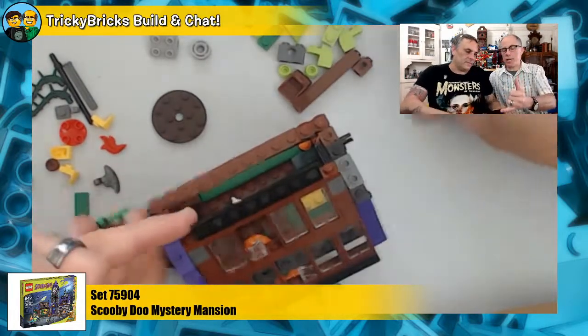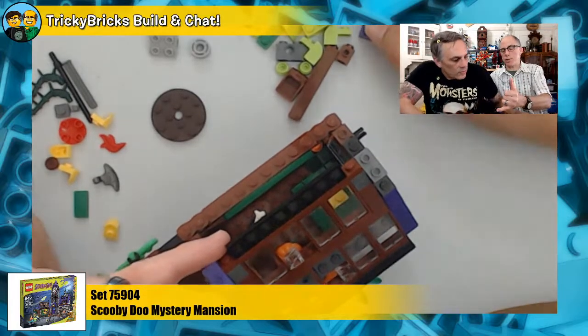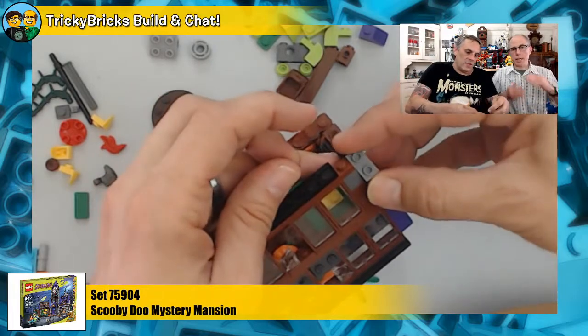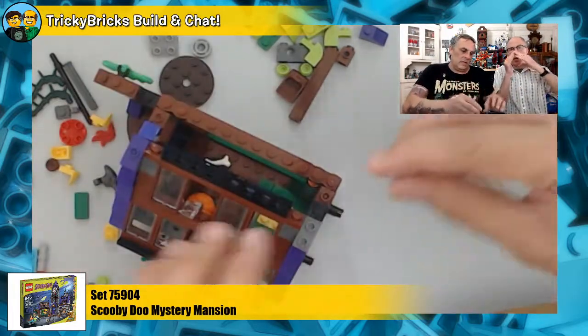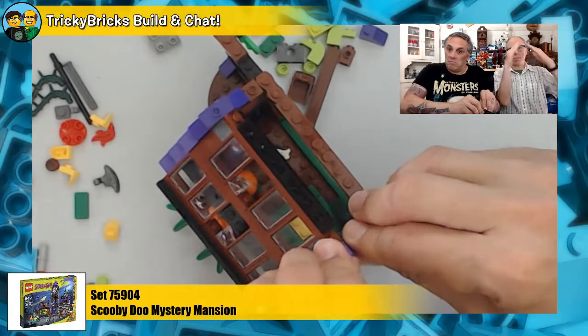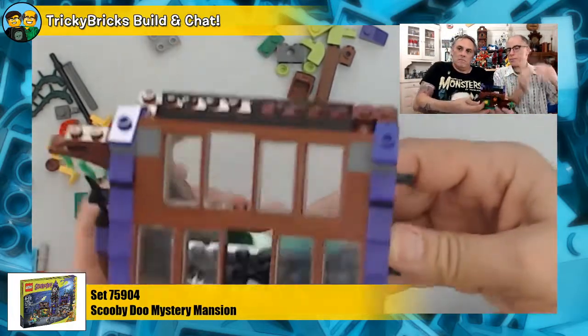I always find the hard thing is how do you mask here where it joins? We'll see how they do that. Yeah, I don't know what they mean. They have a little fence on here. Often I'll put a little post down the middle of the roof if I'm doing a double slope or a double plate roof. Yeah.